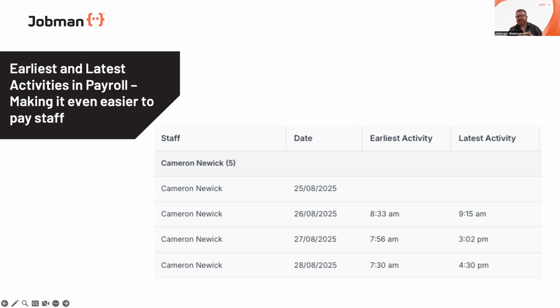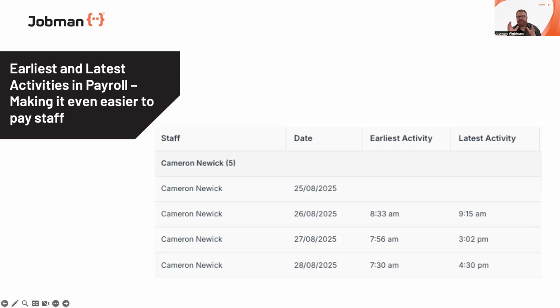So it's a really nice, clean, seamless system to allow you to essentially save a lot of time each week on HR. Unfortunately, not every country is supported currently by their APIs, so we're not able to give that full automation, which is sad, but obviously as they become available, we will definitely be jumping on board. We love to give our clients more benefit. So it does mean for those companies which are in countries or areas where this isn't supported, or potentially use a different accounting software or even a different time management software for your payroll handling, we thought it'd be nice just to present the earliest and latest activities on those payroll reports.